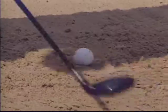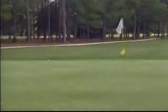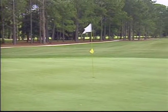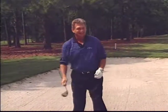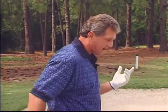Joe did something he could never do before. He hit three in a row on the green from a fairway bunker. I hit three on the green! Unbelievable. You must be surprised. I'm thrilled, I'm delighted, and I am surprised. I mean, I've never felt this good about the sand. I mean, I've never felt good about sand.